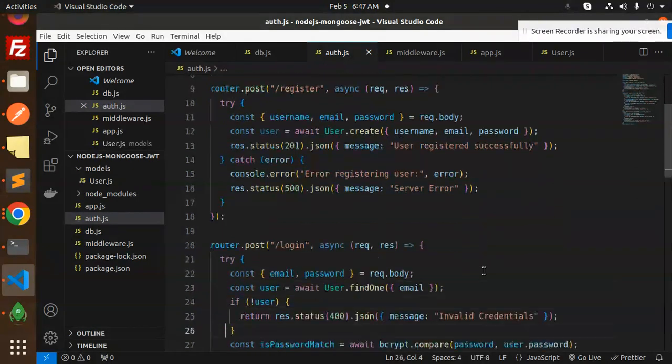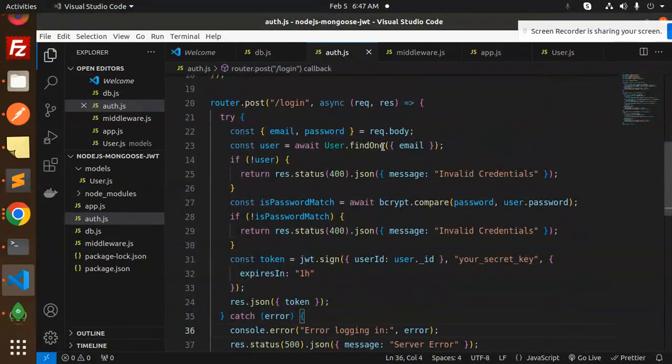Okay, next one, that is login. Here we have an email and a password, right? We're expecting the email and the password to come, and first we'll check whether the email exists in the DB records or not. If not, then invalid credentials. If it is there, then we will check whether the password matches the password in the DB with the help of bcrypt compare.